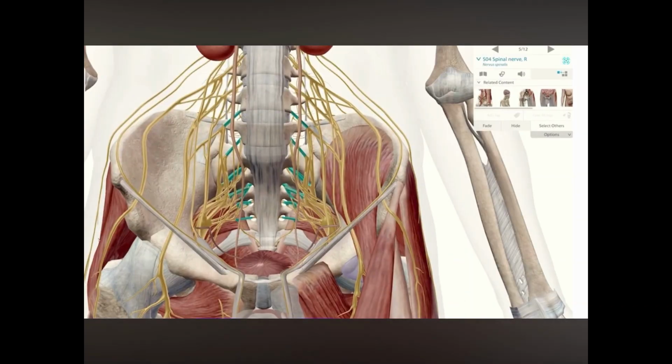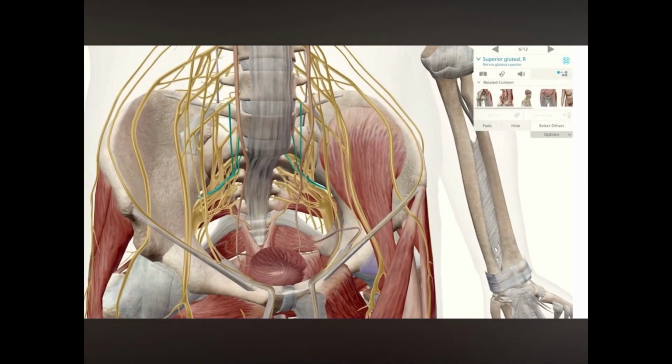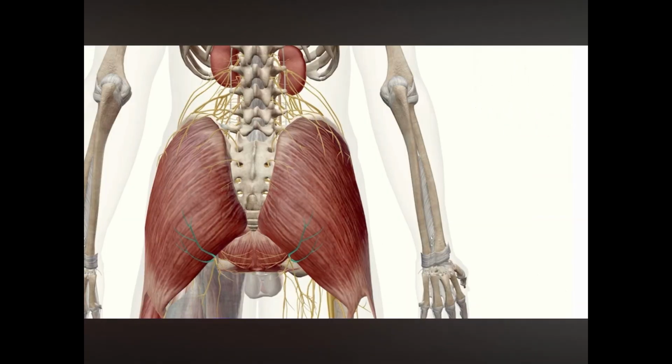Let's talk about the sacral plexus, which navigates the lower rim of the extremities. Emerging from the ventral primary rami of L4 to S4, the sacral plexus commands a vast territory. The superior gluteal nerve maneuvers through the greater sciatic notch, enlisting the gluteus medius, gluteus minimus, and the tensor fascia lata. Then we have the inferior gluteal nerve. Marching through the same sciatic notch, it recruits the mighty gluteus maximus.